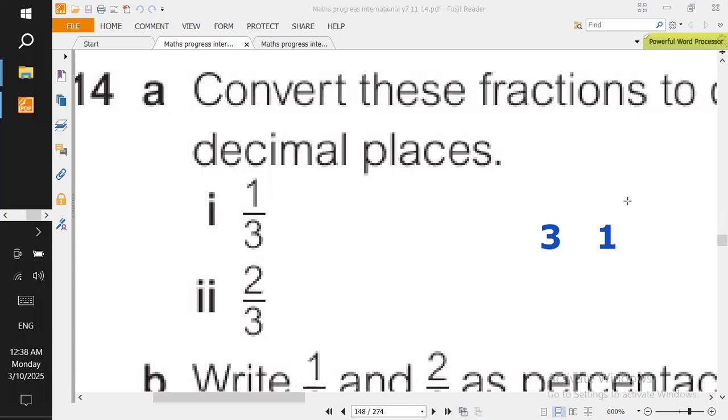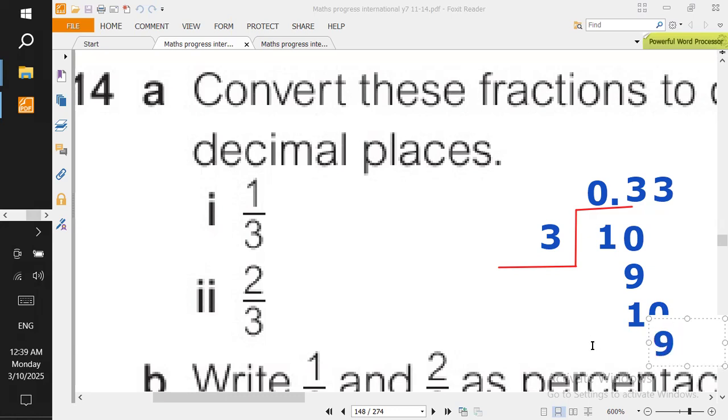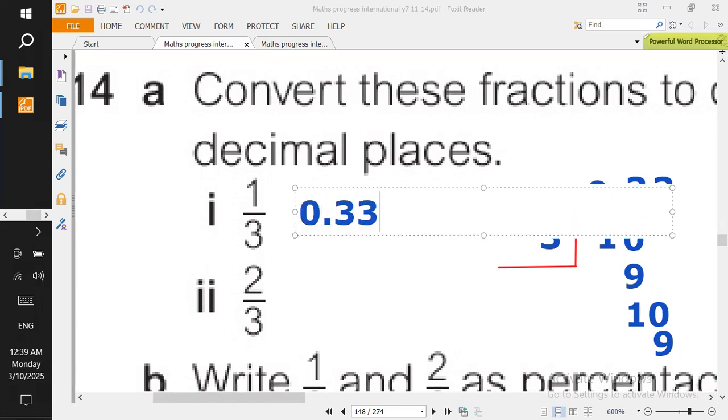So here, dividing, this means 1 over 3 can do it. So it's going to be 0 point. And then I'm going to add 0 here. So 10 divided by 3 is going to be 3. And then here 9. And when you subtract them, you'll get 1. And then you put a 0. And again 3 and 9. And when you subtract them, you'll get 1, 0, 3, 9, 1, 0. It will continue like this. So the answer will be like this, 0.33333.